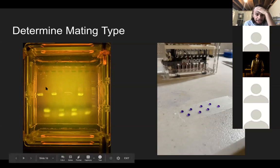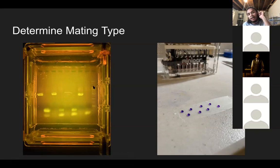So on the left we have the gel results, and you're going to want to get a ladder. A DNA ladder is what I have on the very right. I don't know if you guys can see my mouse, but the very last well on the picture on the left has a bunch of little yellow lines in it. The furthest yellow line is 100 base pairs. The second one's 200 base pairs. Third one up is 300 base pairs. Fourth one's 400 base pairs and 500 base pairs. The mat 1 one, I think, is like 200 or like 300 base pairs, and mat 2 is closer to 500. So you can tell which mating type it is.